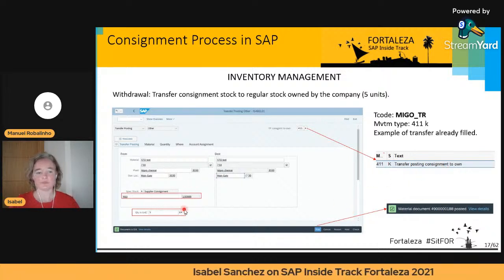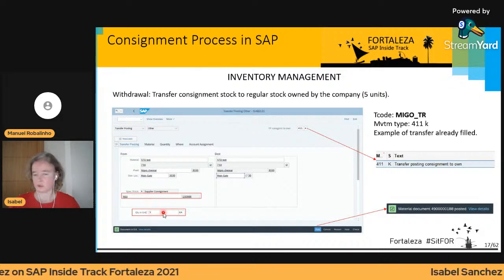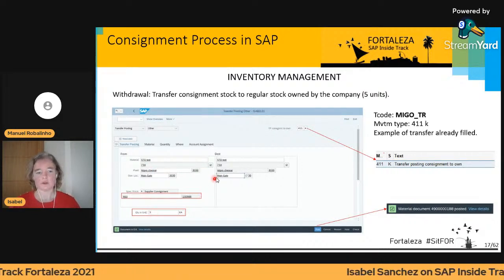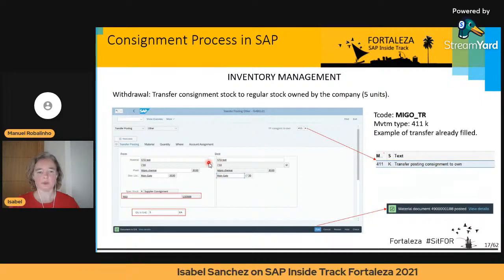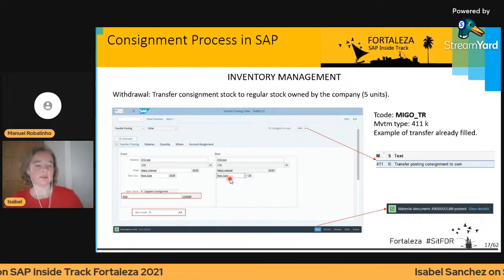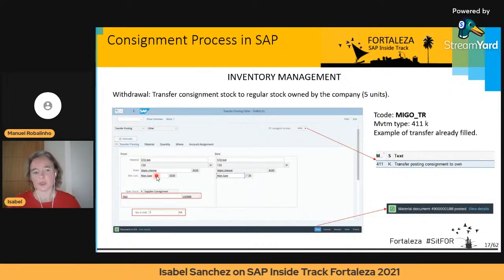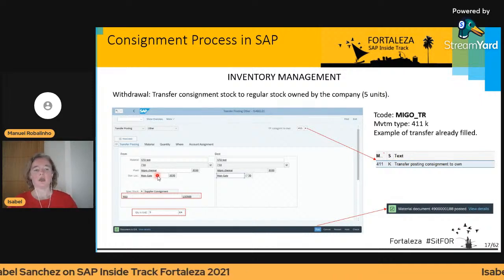After all the data is filled, the mandatory data is supplier, consignment and units. Other mandatory fields are the from and destination, and the destination storage location. Imagine that a big company sells, for instance, books or similar.